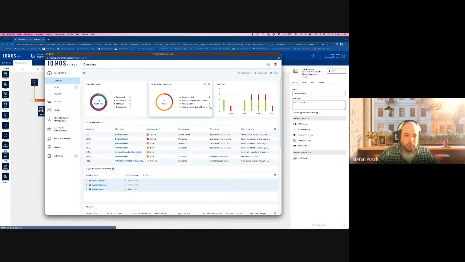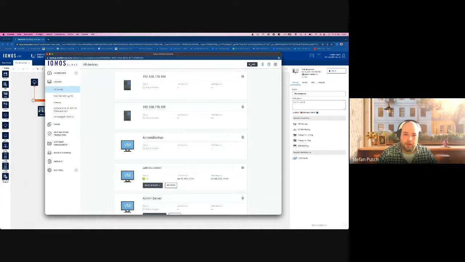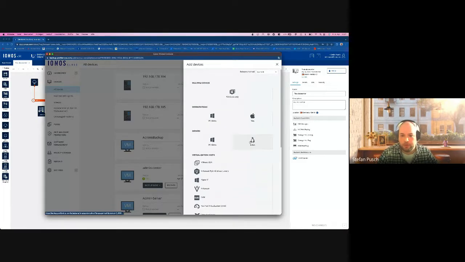If you want to install an agent for this, it's quite easy. You go on devices, add a new device, and then you can choose your release channel. It's our QN channel. I would like to have the latest version, multiple device, workstation, servers, Linux, and so on.